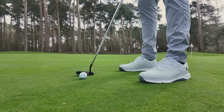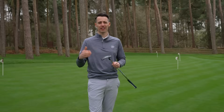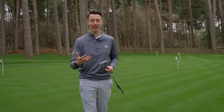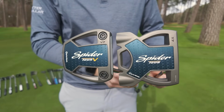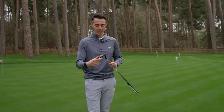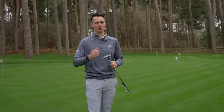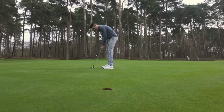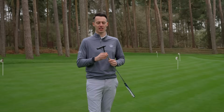And I think the combination of the feel, the forgiveness on what is a pretty small head from this blade style design, just put it slightly head and shoulders above other putters that I've tested this year. Don't get me wrong, if I liked mallet putters, I think the Scotty Cameron Phantom and the TaylorMade Spider Tour range would be the ones I would go for, but me personally, I use a blade style putter or a kind of wide blade style putter, so I was always going to choose a slightly smaller head shape, and this particular one was just the one that ticked the most boxes for me and gave me the best feelings over the ball, and was probably the one I holed the most putts with actually, testing here on the short game area. So Odyssey AI1 milled, that's my favourite putter of 2024.